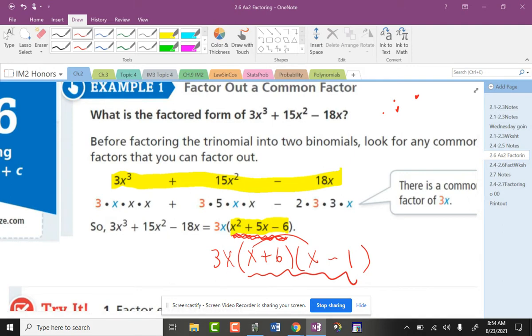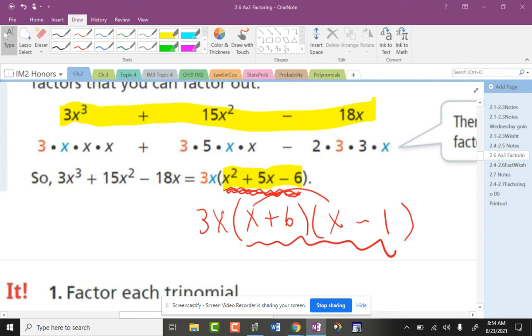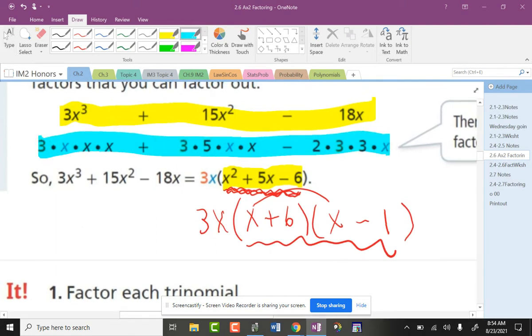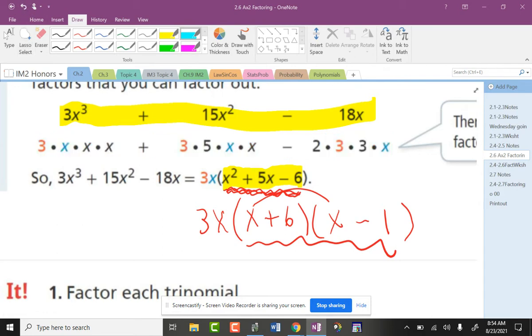Okay, so look at the first one. I have 3x cubed. Well, this should give it away right away. 3x cubed, x squared, x. There's at least a greatest common factor of x. But there's also, and never, ever write this, never write these out as prime factorizations. This is what your brain does. It says, okay, let me look at 3, 15, and 18. 3's in common. So, good.